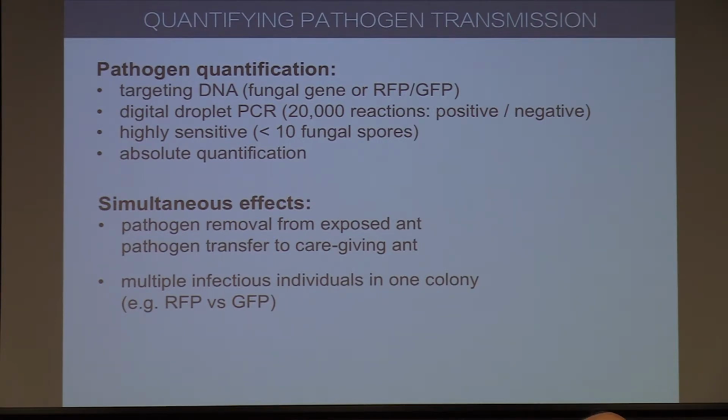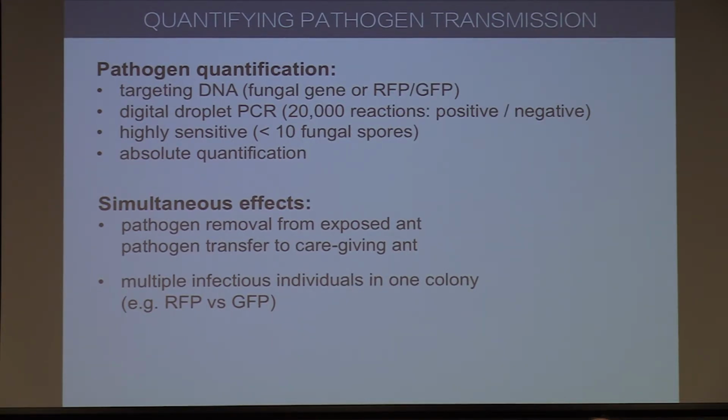Normally, an LD50 would be 30,000 spores that they pick up. So looking at 5 spores is really very sensitively showing us pathogen transmission to other individuals that are not even developing a proper infection in these hosts. And the other benefit of this method is that you have an absolute quantification. You don't need the standards with it, but you really measure directly whether this is there or not.